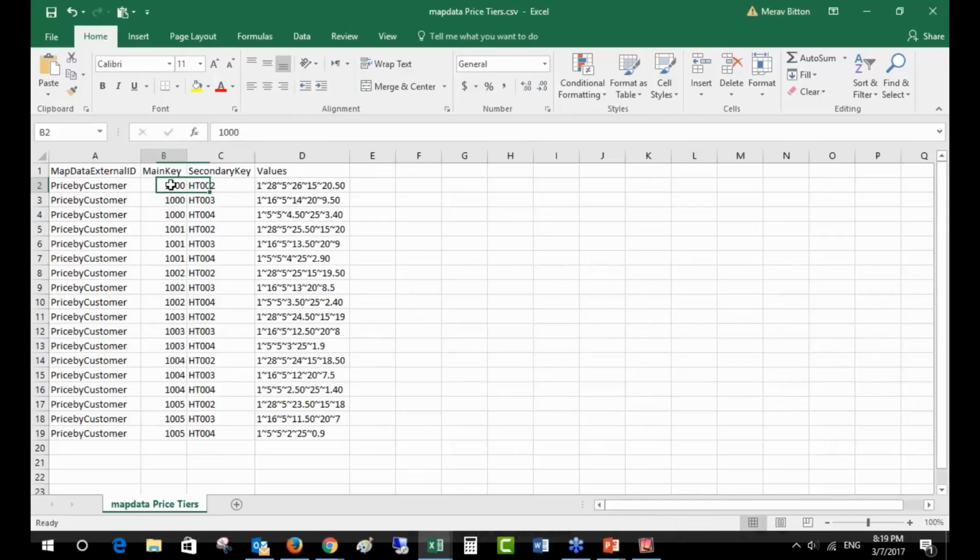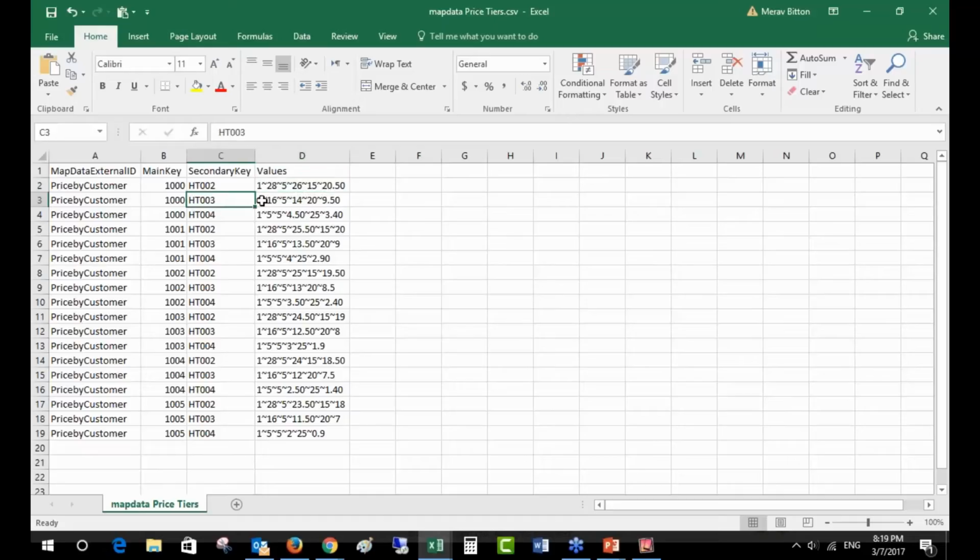So for account 1000, for item code HT002, I have price tiers. These price tiers are indicated by quantities that are ordered. If I order a quantity of 1, I'll pay $28 for this item. If I order a quantity of 5 or above, I'll pay $26. Price goes down. If I order a quantity of 15, I'll pay even less, $20.50.